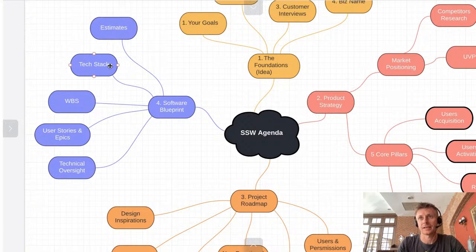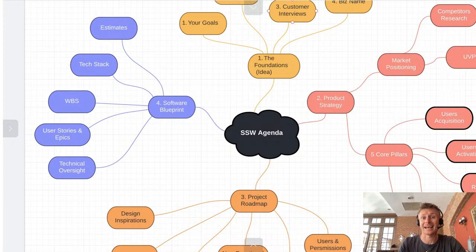That will also help us understand the complexity, and the estimates will be a bit different if you are going, for example, to create some native application for the mobile app, both apps, then the work breakdown structure will have a different assignment in terms of hours. If we're going about a web app, technology will be completely different, and the complexity will be easier, right, than for a mobile app, both code bases like Android, separate native app, and then for the iOS. So technology stack is an important step to do before we do the final estimates and show our client the full software blueprint after our software startup workshop.